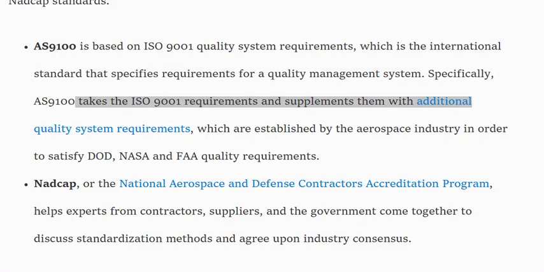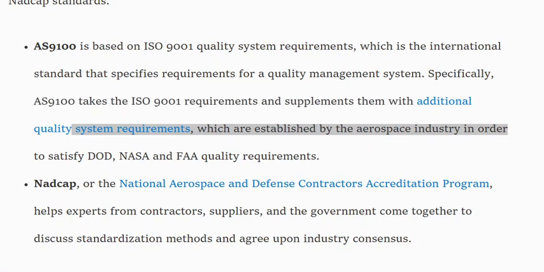Specifically, AS9100 takes the ISO 9001 requirements and supplements them with additional quality system requirements, which are established by the aerospace industry in order to satisfy DOD, NASA and FAA quality requirements.